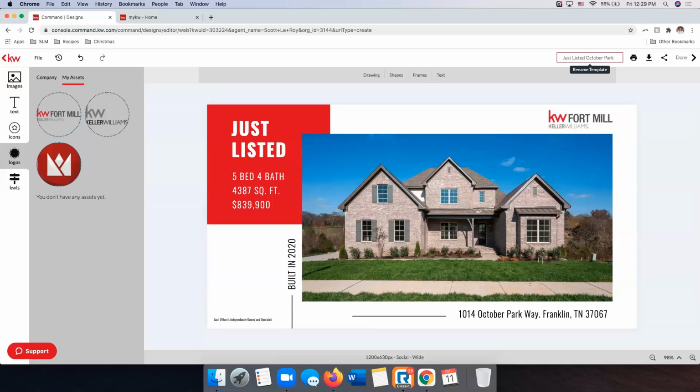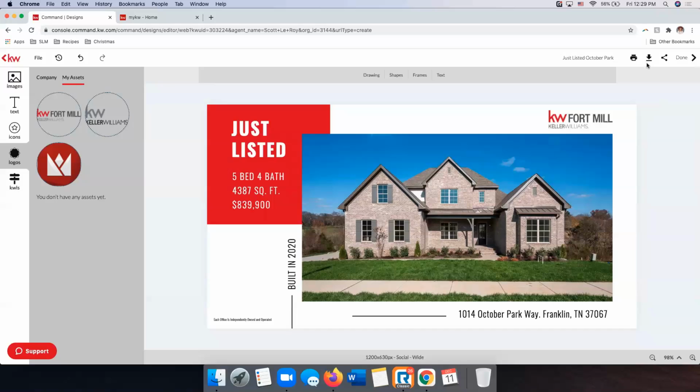We have a couple different options of what we can do for posting. You can download this to your computer, save the file, and then go into facebook.com that way. Or we also have the option to post directly from Command. This is now saved in our design library. And if you were to go into campaigns, if you have that social posting set up, you can actually pull this directly from your library and post to social media from within Command in that social posts section in campaigns.